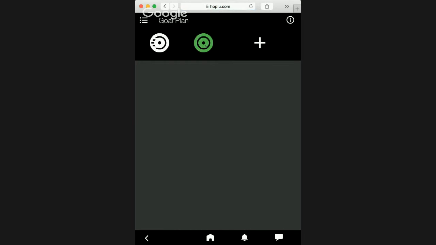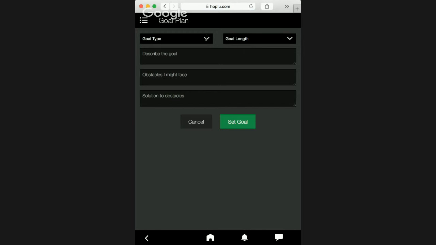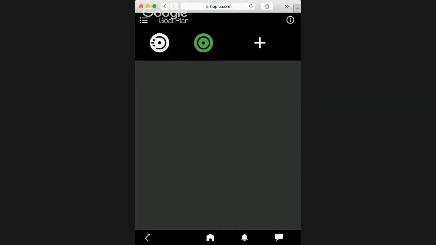Okay, I'll go up here to goal plan. So now we'll see what we have here is the different ones: achievement, technical, tactical, physical, mental, and competition. And we have short, mid, and long-term goals. We have a description of the goal, obstacle I might face, solution to the obstacle. All right, so hopefully that all makes sense.